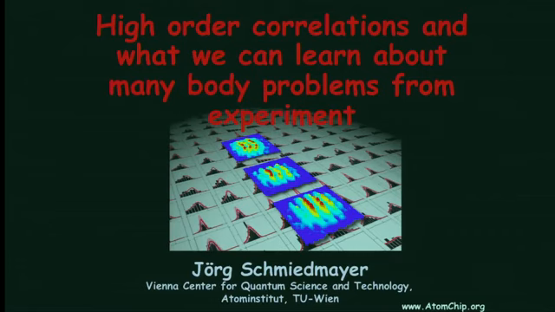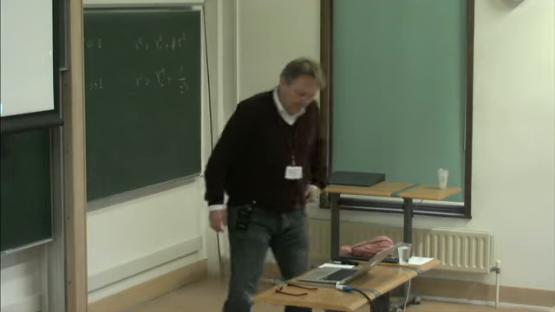I will not talk about the things that Alessandro was talking about, because I decided I will maybe scratch it a little bit and we can discuss it. I've talked about that too many times. I will try to talk about something else, which means that if we take measured correlation functions, what can you learn about the many-body problem that you have there?